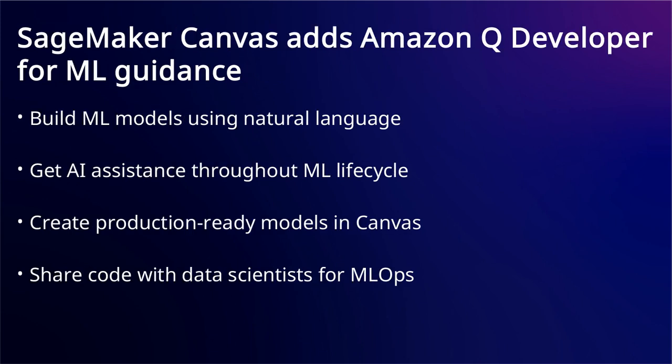Building ML models can be challenging for users without extensive data science expertise. Amazon Q Developer in SageMaker Canvas addresses this by providing natural language guidance through the ML process. You can now use conversational inputs to define ML tasks, prepare data, build models, and deploy solutions. This streamlines model development for users of all skill levels, accelerating innovation. The feature breaks down objectives, applies data preparation, guides model building and evaluation, and produces production-ready models that integrate with existing MLOps workflows.